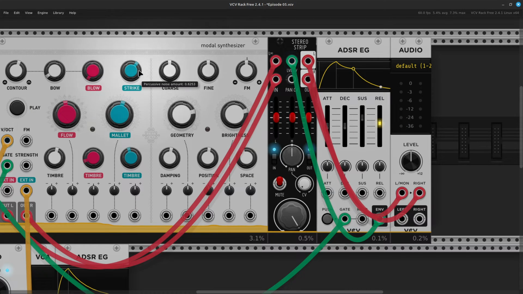I'm not sure what parameters need to be set for the pitch to really have much effect. I do hear a little change there.